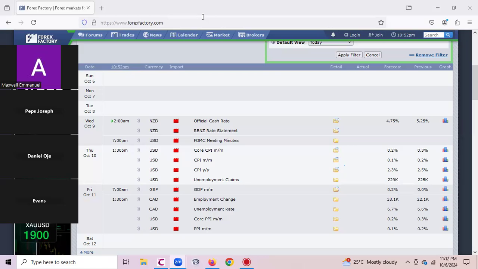Very important. You're laughing, Mr. Joseph. It has happened to me, and I've blown accounts as a result of that. Instead of using a micro lot size, I went ahead and used a mini lot size. And by the time I logged in to check, account was already low. When you see the negative, you wouldn't want to even close the trade. You will be hoping and praying that price should reverse. You understand? So please check that lot size. It's very important.